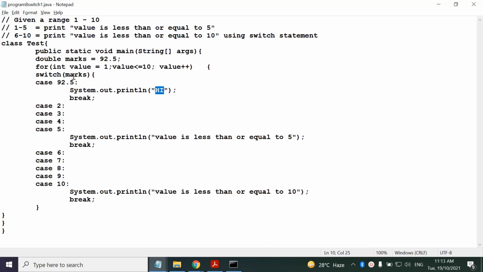For the next time, it will print high 10 times. Is it the third option for anyone? Because the loop is going from 1 to 10 and marks is unaltered, it will be matched with this 10 times. So anyone with high output? No one. See, a double value is not allowed here, so we should get a compiler error.